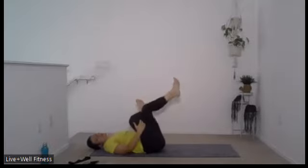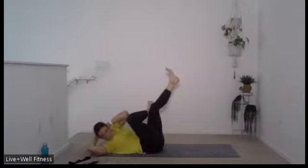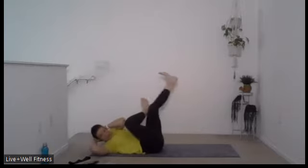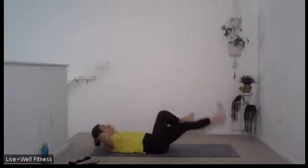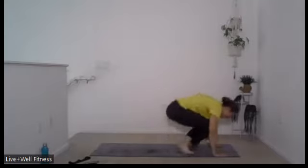Cross your right ankle over left, figure 4. Hands behind your head. Send both legs long. And then crunch. Long. Crunch. Long. Twist it across for 8, 7, 6, 5, 4. Your left shoulder blade should come off the ground completely. 3, 2, one, bend your knees and rock and roll, high plank, work it back.